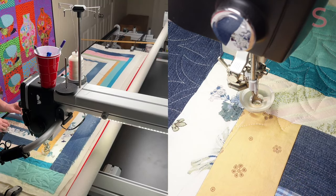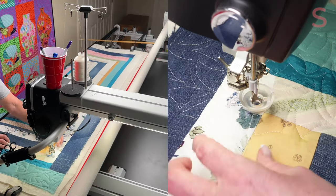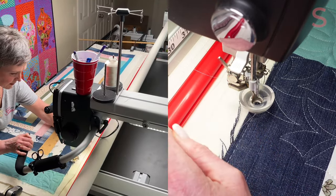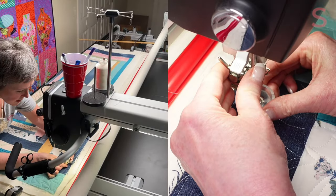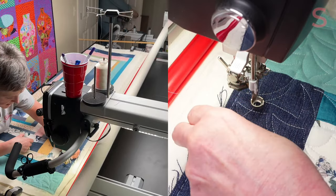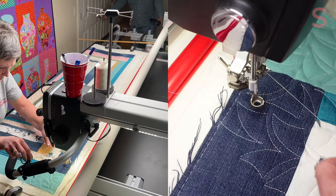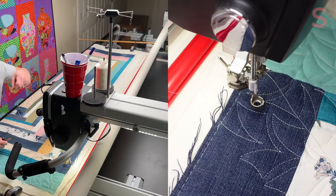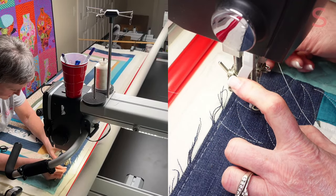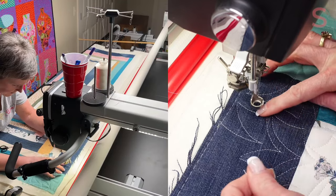So I'll just keep that other little foot handy. I'll stick it to my magnet at the front of the machine. Then I know where it's at. My cup clip is not quite lined up with the slot of my other foot. Hang on a sec. Oh, I see. My thread is a little frayed. Let's rethread. I caught that somehow in the slit of the foot and broke a fiber or two and started fraying.